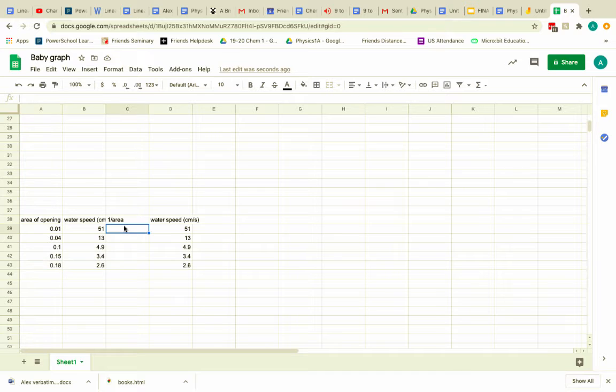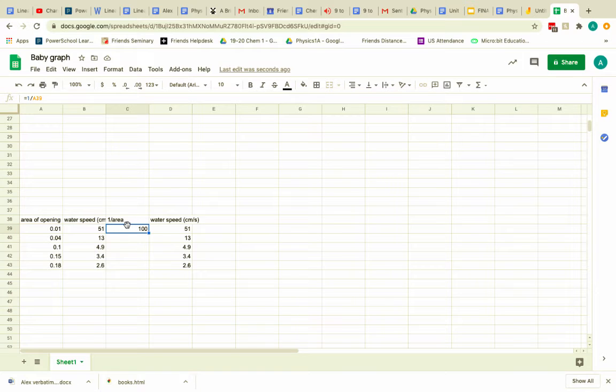So we're going to click on the cell I want, and then I'll hit the equals button, because I'm going to tell it to do an equation. I'm going to say the equation is 1 divided by, and I'm going to click over here and hit enter. And look at that. It did 1 divided by 0.01, which is indeed 100. Now, you're going to say, that's not that impressive. I could do that in my head. Yeah, but check this out.